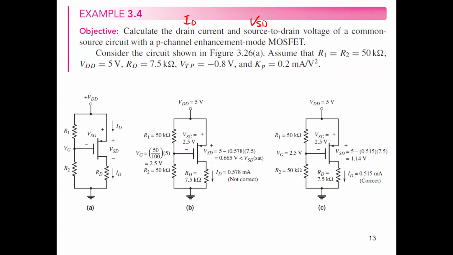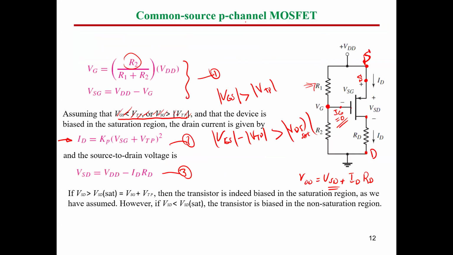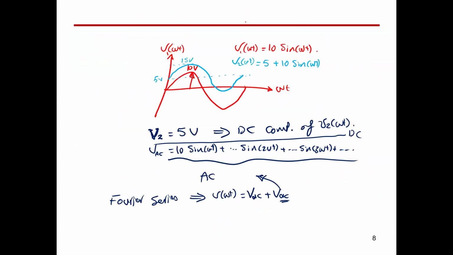And again, guys, don't forget that these are capital letters. Why capital letters? Because we are making DC analysis. And according to our discussion before, if I go back a few slides, just to remind you that the Fourier series is summation of DC component and AC component. The instantaneous is all of the time little letters like that. So V of omega t, I of omega t like that. And the DC component is capital letter all of the time, and the AC component is the remainder part.